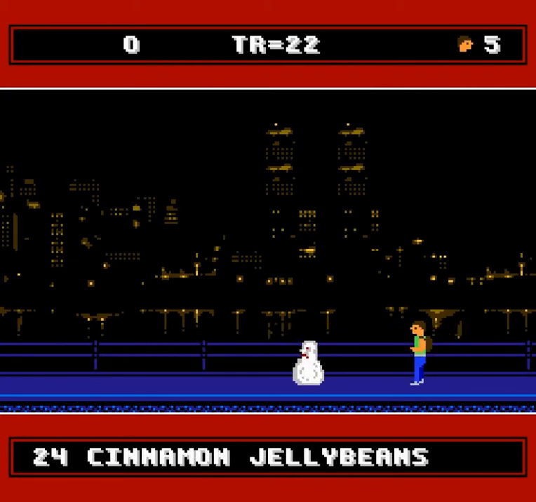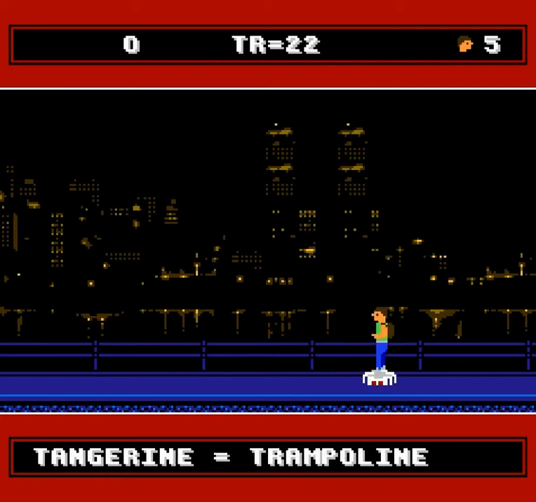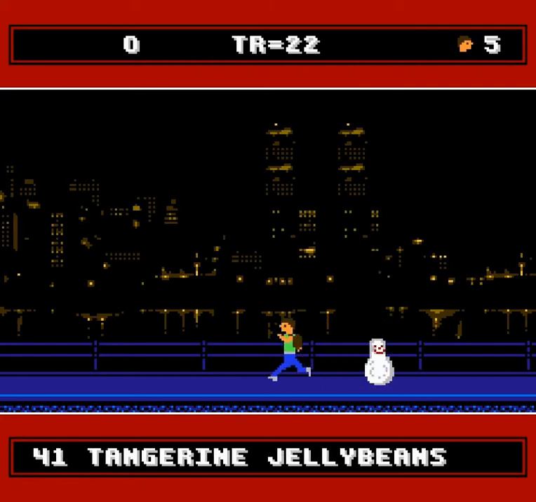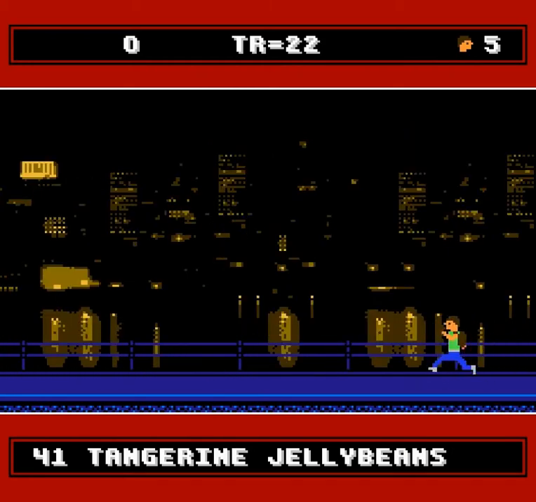So, the idea of A Boy and His Blob is you have a bunch of jelly beans, and each jelly bean is kind of a pun on what you can do with them. B calls your blob, and then this button lets him eat. So, tangerine is trampoline. That's a fairly simple one. It allows you to jump higher. Whistling calls him to you. And actually, tangerine trampoline is probably one of the most used things in the game.